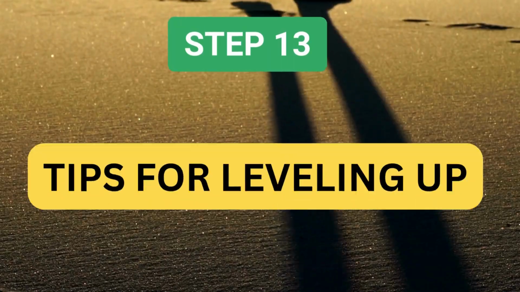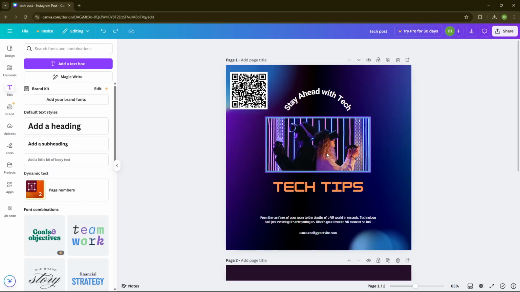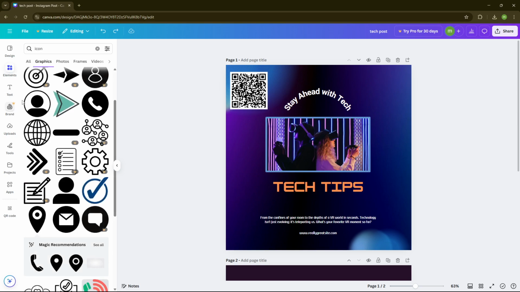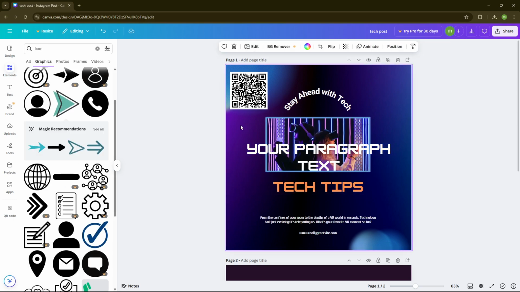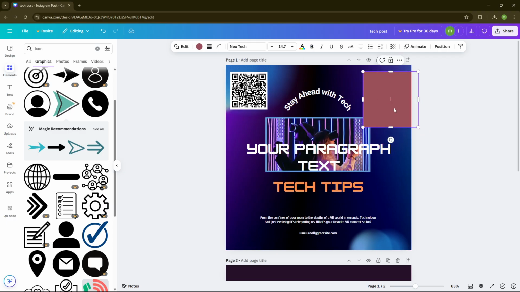Done. Before we wrap up, a few pro tips. Stick to free stuff at first. Tons of templates and elements don't have that crown icon. Use shortcuts like T for text or R for rectangles to speed things up. Check the help menu for more.